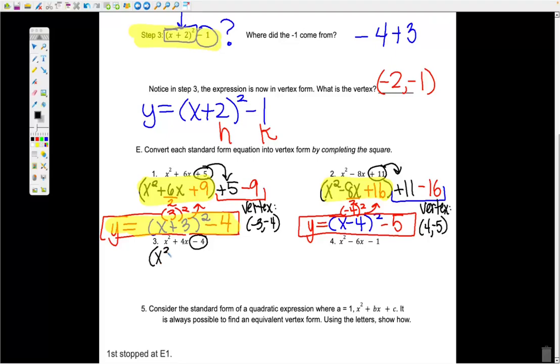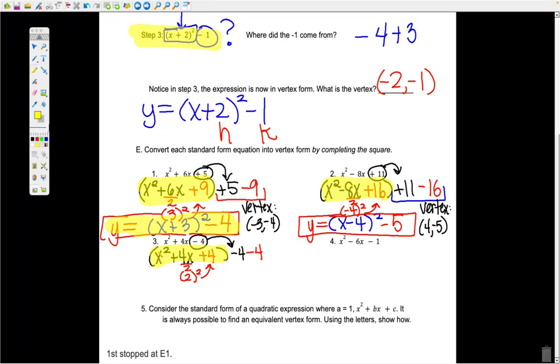I have x squared plus 4x. And then the -4 is going to be out here. You just told me that it should be a +4 because half of 4 is 2. 2 squared is 4. If I add 4 here, what do I have to do behind here? If I add 4 here, I have to subtract 4 here. Wait, never mind. No, it would not. But you're now at the point where you can rewrite this in factored form.